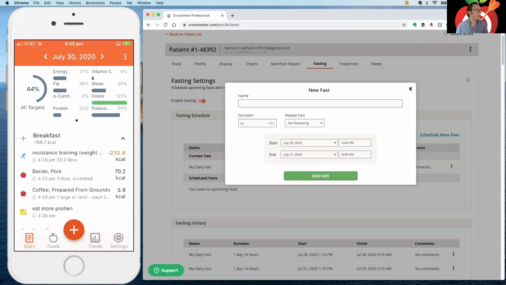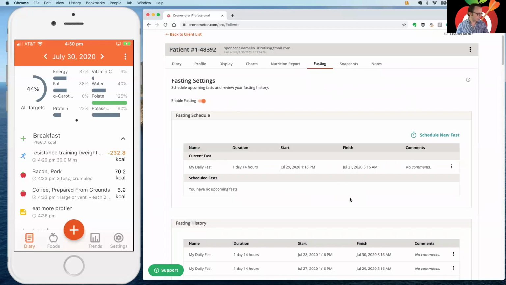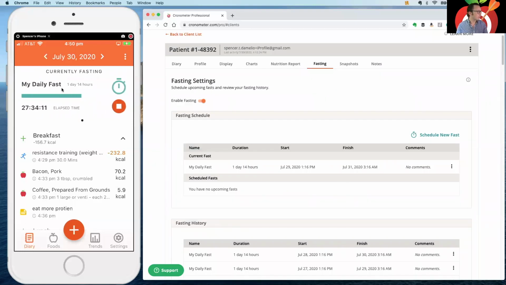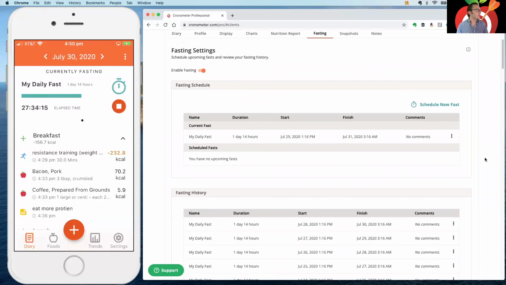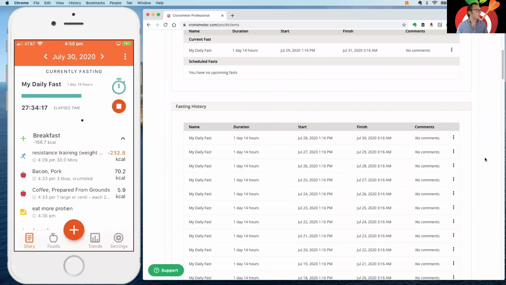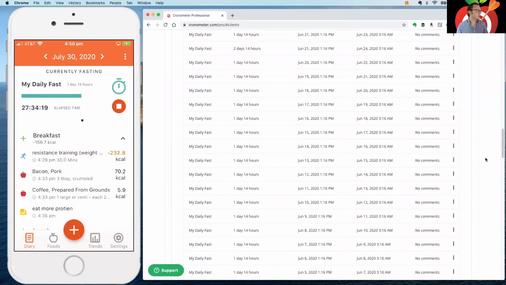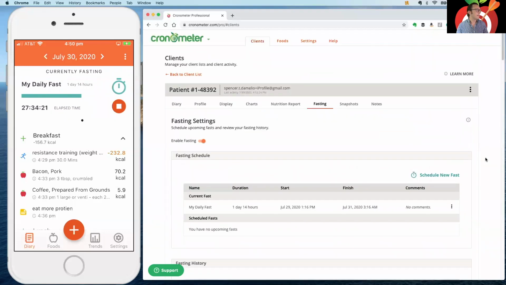Once you add that fast, it'll show up in your schedule, and on the mobile app, it shows up in one of our widgets up here. Then down below, we've got all your history, which is quite long on this one. And then we can use that data however you need in the charts.